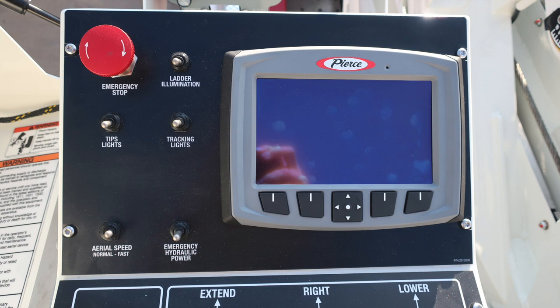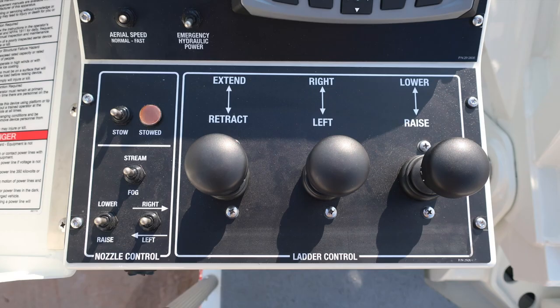In the upper left-hand corner, you'll find your emergency stop, your ladder illumination, which is the lights on the ladder. You have tip lights, which are at the very tip of the ladder, and then tracking lights, which are at the base of the ladder. Aerial speed, normal and fast, and then emergency power. It's also your Pierce control module on the lower right hand side. As we move down to the next, you'll find your ladder controls and also nozzle controls. And in the upper left, you'll have your stowed indicator, which indicates that the ladder has been stowed properly.